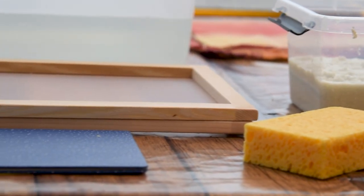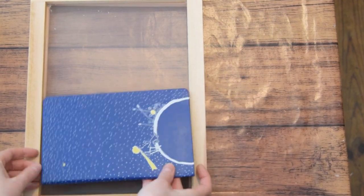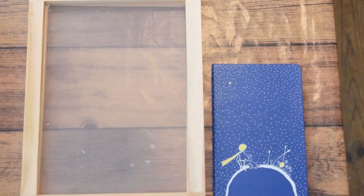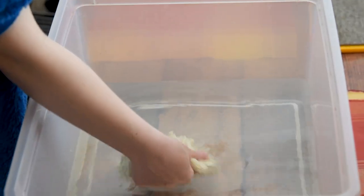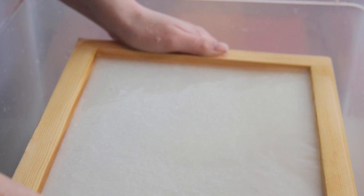For your papermaking process it's important to choose the right size mold and deckle for your cover. The paper should be able to fit in the cover normally or when you fold it in half. My mold and deckle is on the bigger side but it should be able to fit when I fold it in half — I might just have to cut off a little bit. I then grab a nice big handful of the pulp and add it to a large container of water. The container should just be big enough to hold your mold and deckle. I make sure to stir the pulp in very well so it's all nice and blended with the water. I then take my mold and deckle and scoop up the paper pulp to form it into a sheet. I tilt the mold to spread out all the pulp and then let the water drain out.